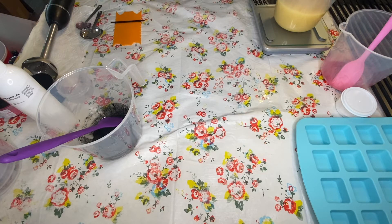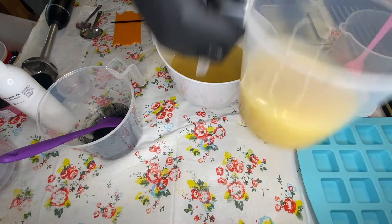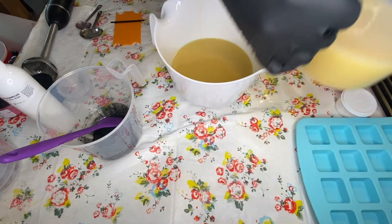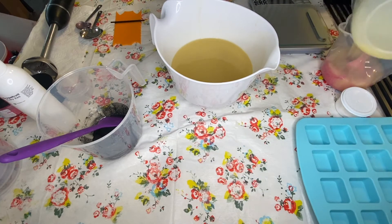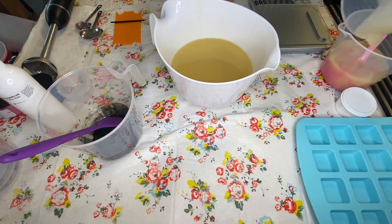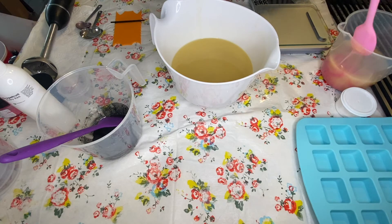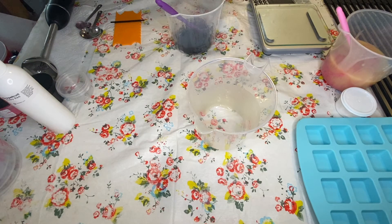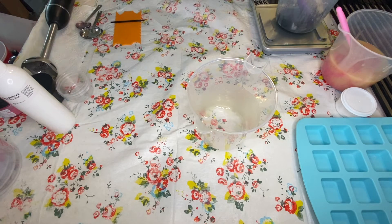If I go much less than two-thirds I don't have enough to scrape, even though you end up with a little bit of excess. You'll see that little blue mold to the side where I scoop out my extra batter so I don't waste anything — those get given away when people place larger orders of three or more bars. I'm going to leave the pink alone because it needs to stay fluid, and I'm going to focus on the gray — Wicked — and the titanium dioxide, which will set up quickly.